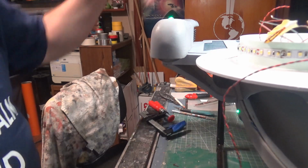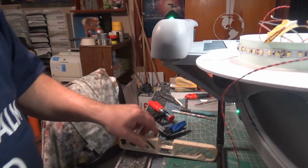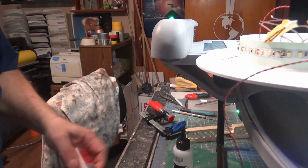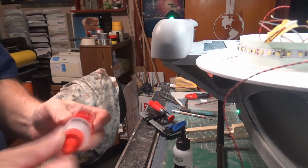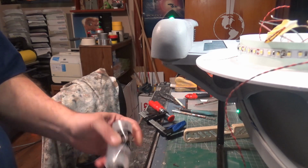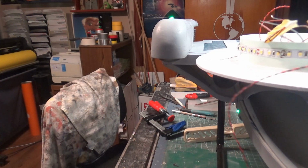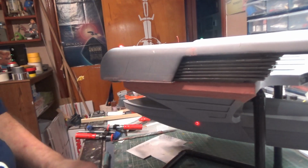I'm wondering if I need to clamp those down. Probably not. Got clamps here just in case I need them. So I am putting out some 5-minute epoxy. Gonna mix it up, slap it down, and cross my fingers and pray. Well, I think we may have found the pretty side.